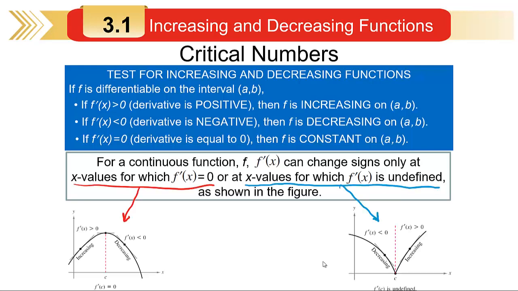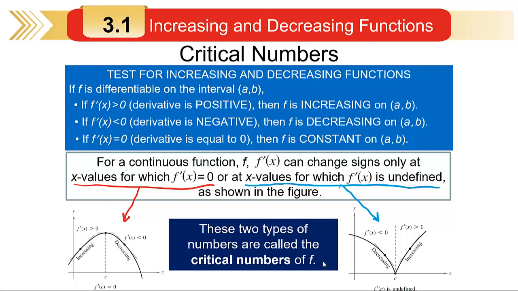So the graph on the left shows a typical place where a function might have a derivative of 0. It's where it levels off. And the graph on the right shows a cusp where you would get an undefined derivative. And we've talked about these things before. We're now giving this a name.